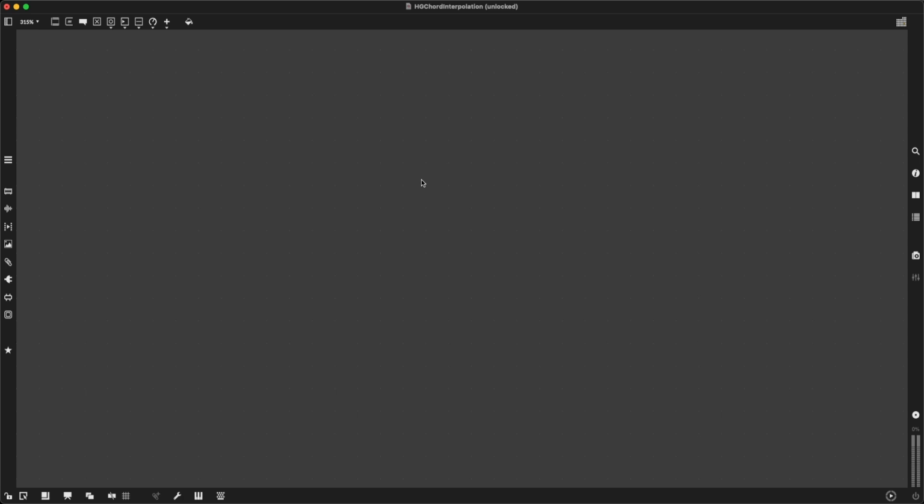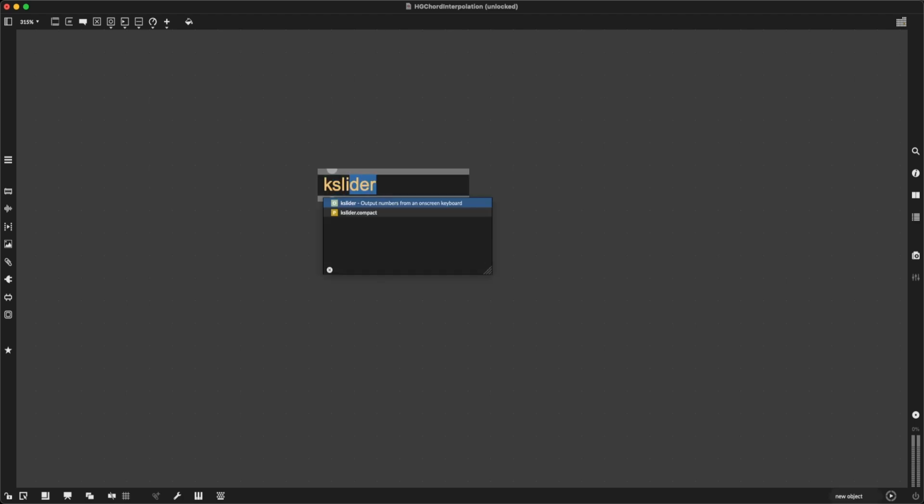Alright, my task is deceptively simple. I want to have two chords, and then I want to interpolate between them, right? I want to choose the amount of interpolation between chord A and chord B, and then to receive, hear, and see a new chord based on these two currently imaginary chords. So I'm going to start by thinking about the objects I need to use for such a task, right?